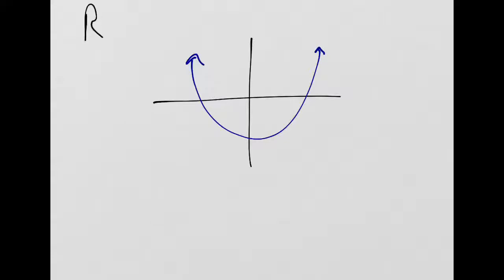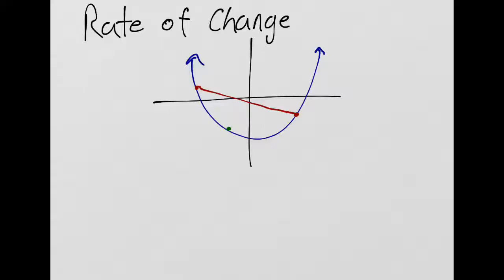When looking at a function, and we want to analyze how much the function is changing, what we're doing is looking at the rate of change of the function. We can determine the rate of change between 2 points, say this point here and this point here, or we can determine the rate of change at an individual point, let's say there. When we're looking at 2 points, we're looking at the average rate of change between those 2 points.